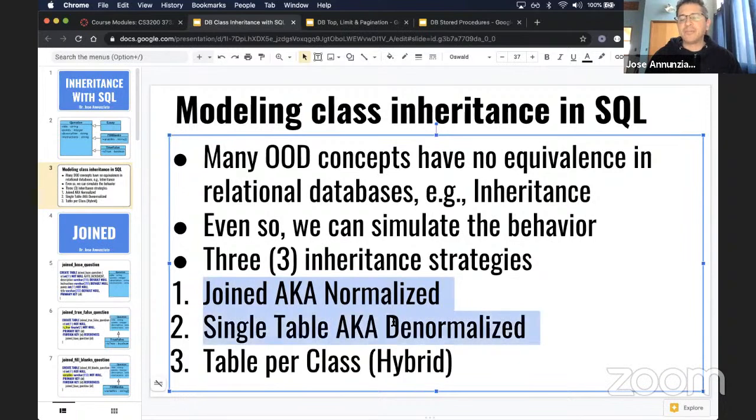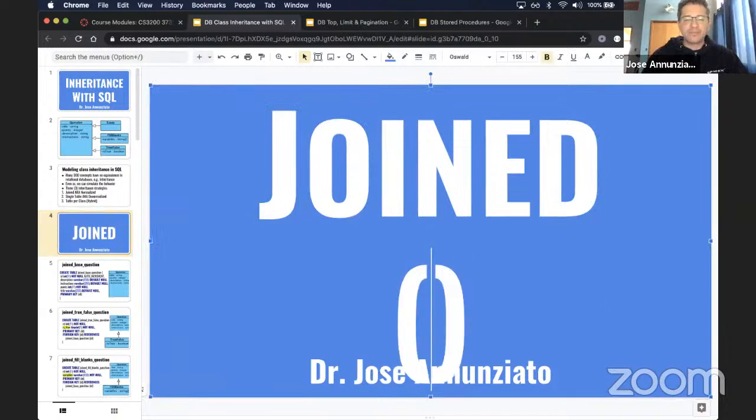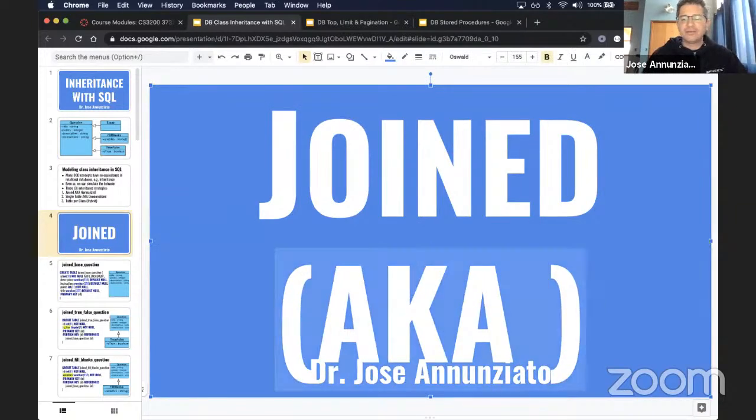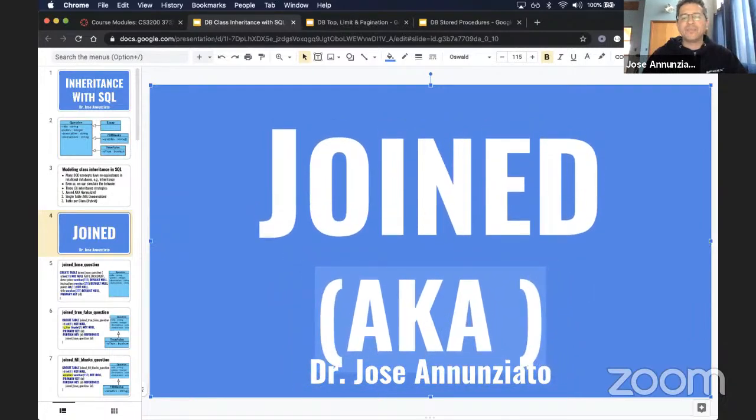These two both have pros and cons, and the hybrid version is going to try and marry together what's best about both approaches into one single approach. Okay, so let's just take a look at the first one. It's the joined strategy, AKA the normalized.